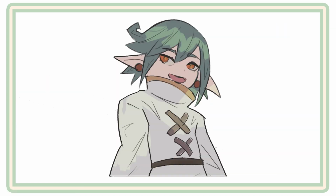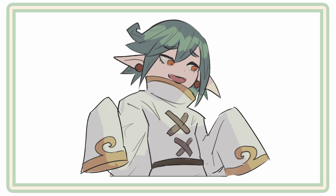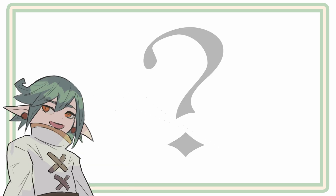Added to that, your character needs to be simple enough to be drawn countless times. So, therefore you want to make sure your character design is good, or else you might regret it. And trust me, I've been there. So how do you approach this? Well, the answer is rather simple, but a lot of work goes into it.